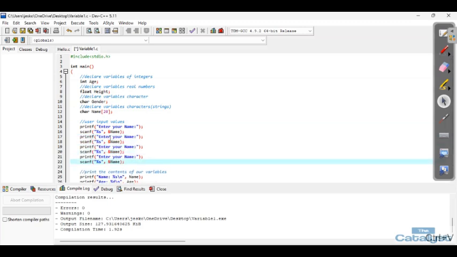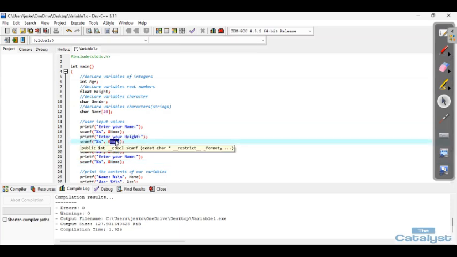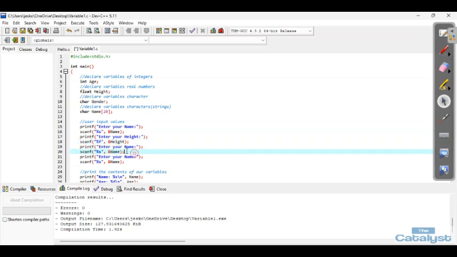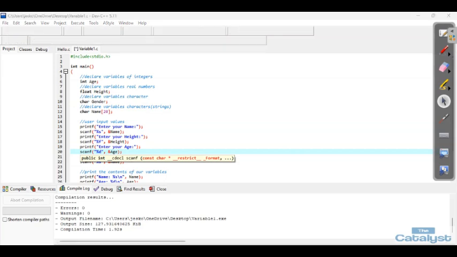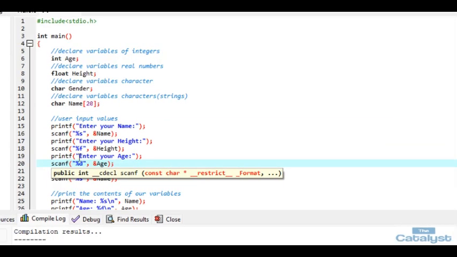Okay. So next I will ask for enter your height. And then I will store the height in the variable height, and height is a float, so I use percentage %f. The next thing I may say, okay, enter your age, and age I will store in the variable age, and age is an integer, so the reason why it's going to be percentage %d.